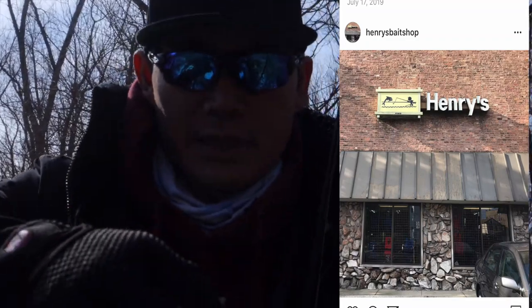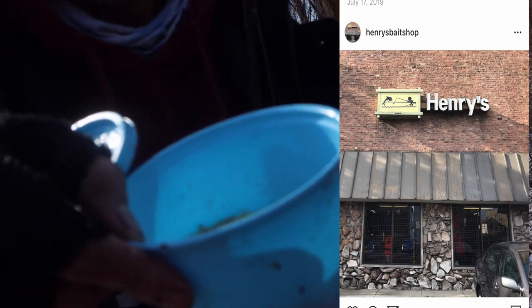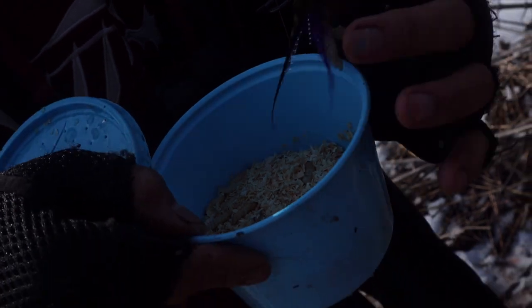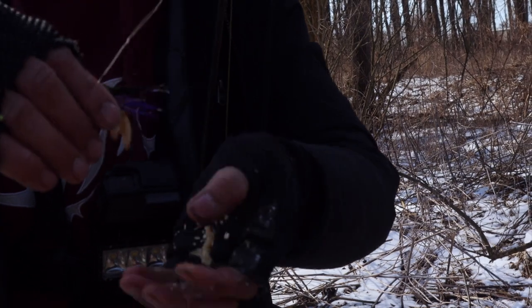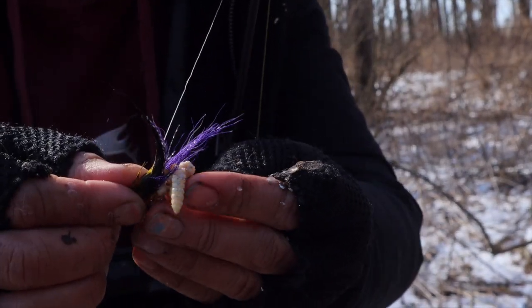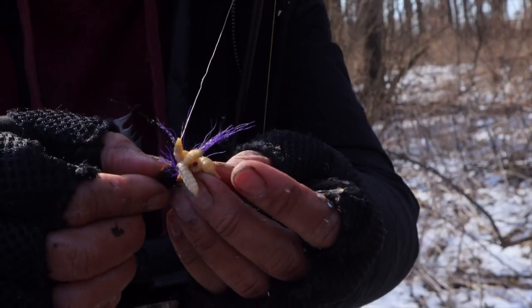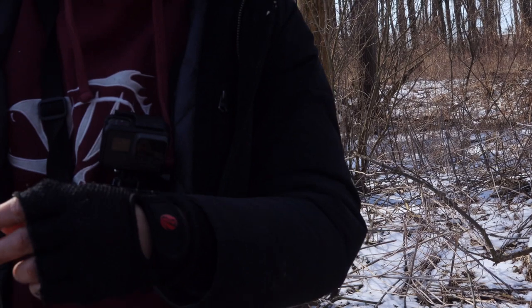Henry's Baser wax, like that. So I see it. Just put like 3 wax on. Just add 3 wax of them in there. Just like that. 3 wax on, just like that. That's all you need, guys.